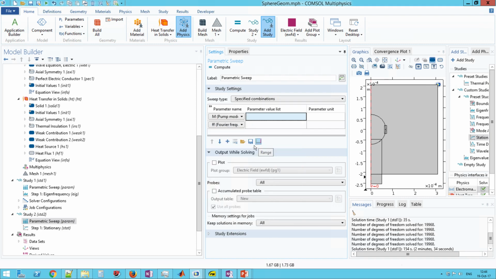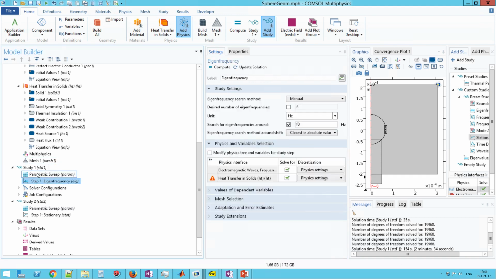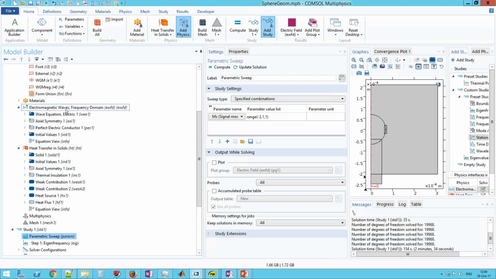The pump mode, I mean, when I use those with COMSOL functions, they are initialized so that I just put those mode numbers I want to calculate, and one of them was MS, which I was calculating, and it was here in the parametric sweep for the electromagnetic waves.